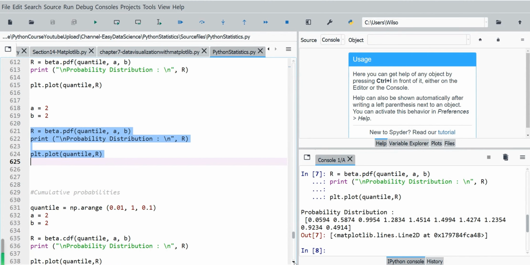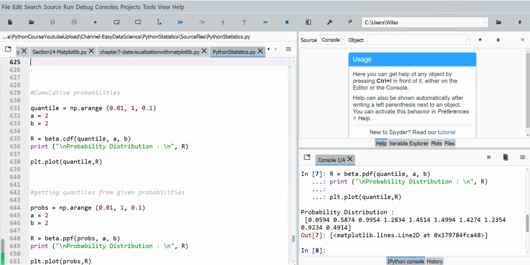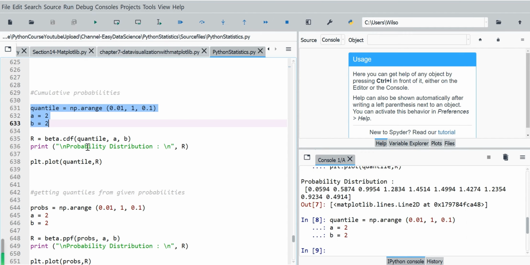Next we will show a function that generates cumulative probabilities. First we create quantile the same as before, and A and B both equal to 2. Then we use beta.cdf to calculate the cumulative probabilities of these values with alpha and beta.